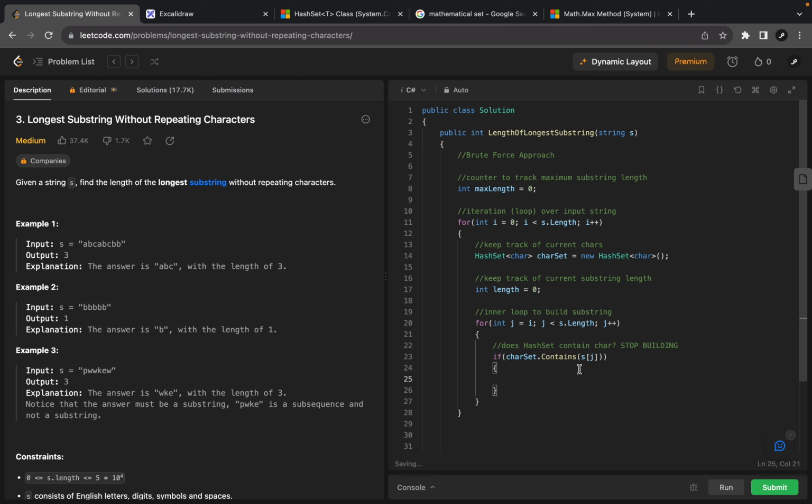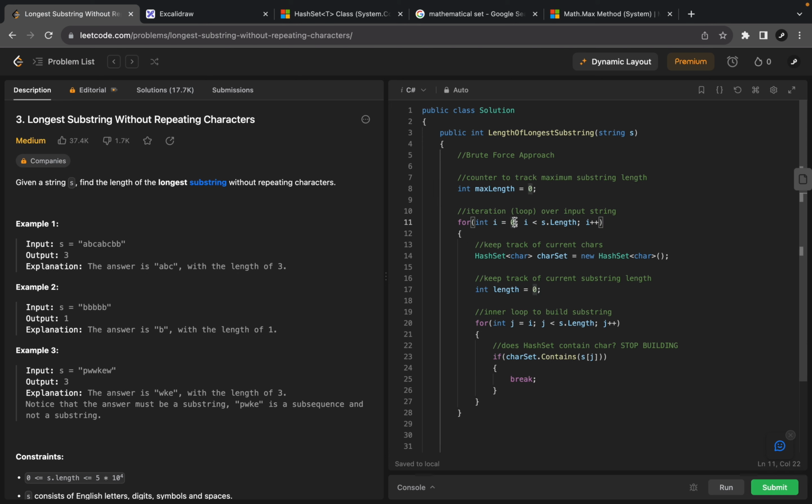And with the for loop, an easy way to terminate or jump out of a for loop is using the break keyword. The break keyword is going to terminate our inner for loop. It's going to kick us back up to this outer for loop.